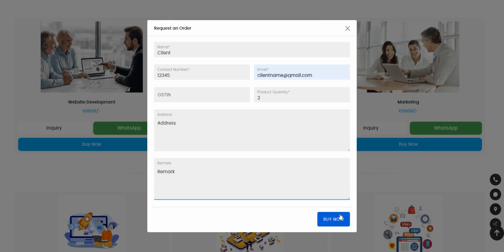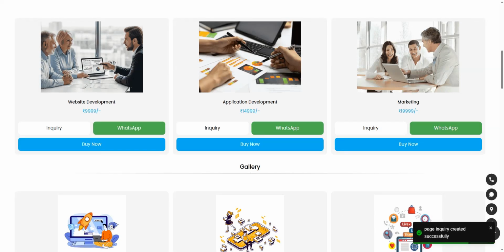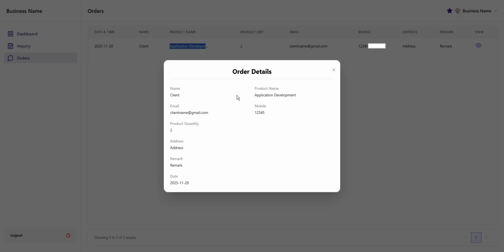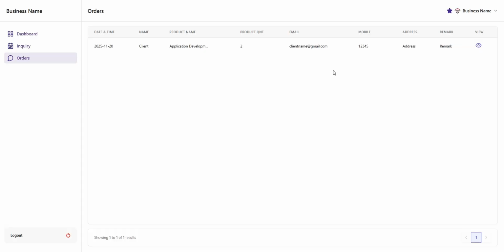And by clicking on the buy now button, the customer inquiry is submitted, and in your order section you can check that for a particular product the customer has an inquiry about the requirement. So by this you can contact the customer for their buy now inquiry.